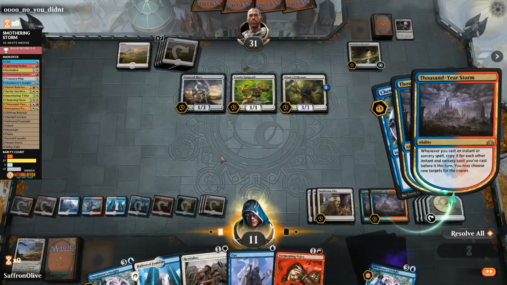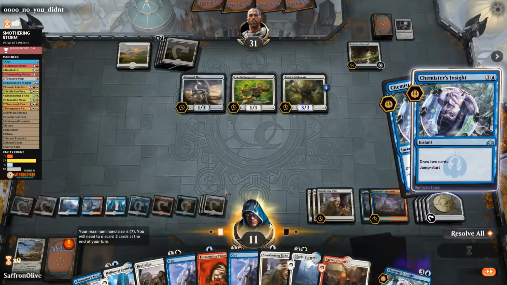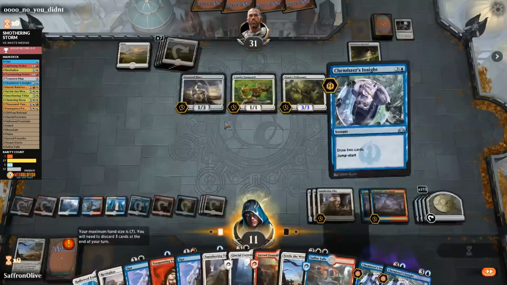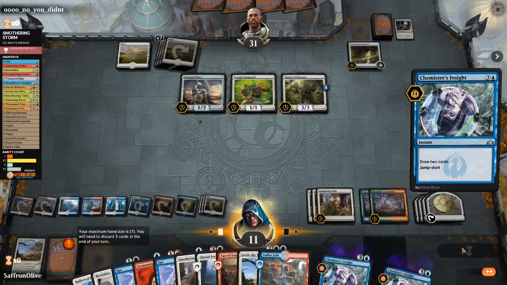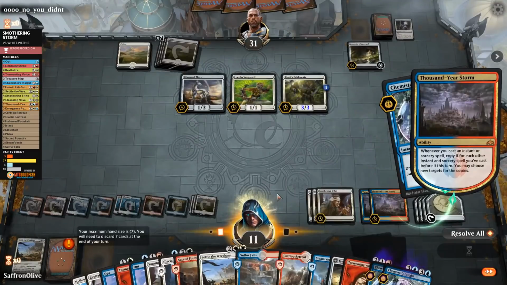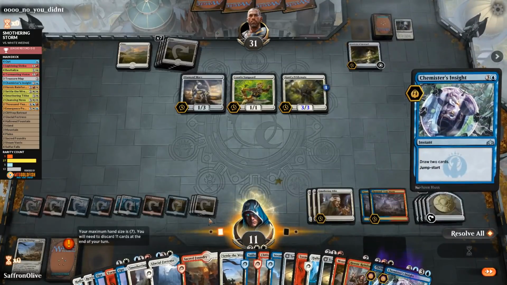Resolve all. Yep, draw a bunch of cards. Chemister's Insight. Draw a lot. Oh, this still might end with us timing out. Yup. Draw cards, draw cards. We gotta not mill ourselves as well. Draw. Okay, there's a Heroic Reinforcements.